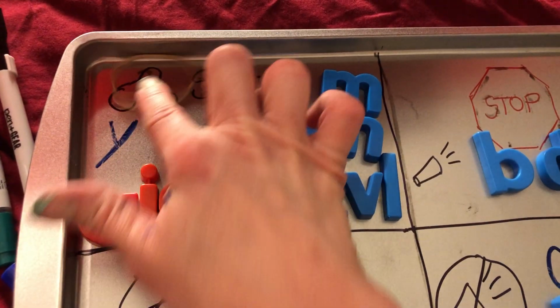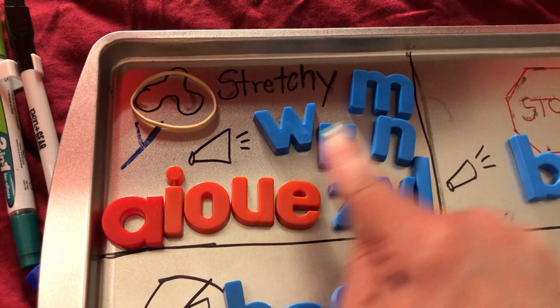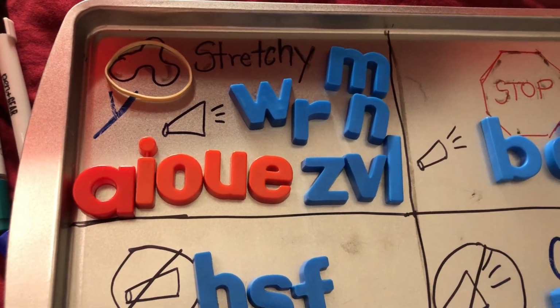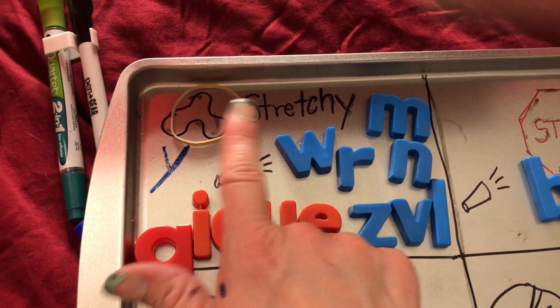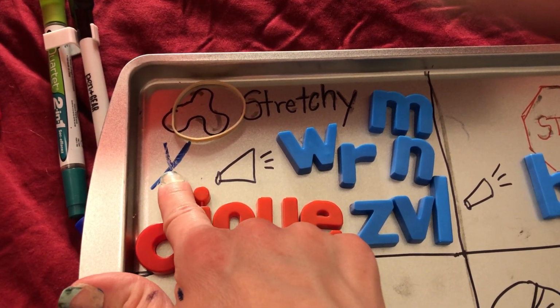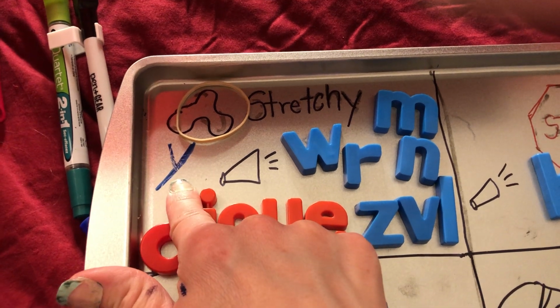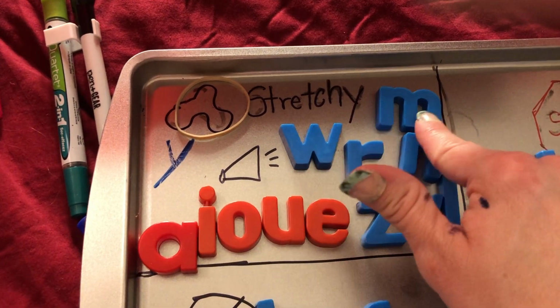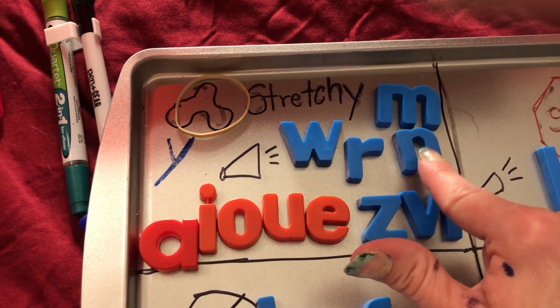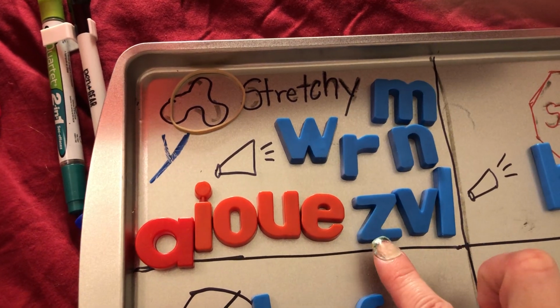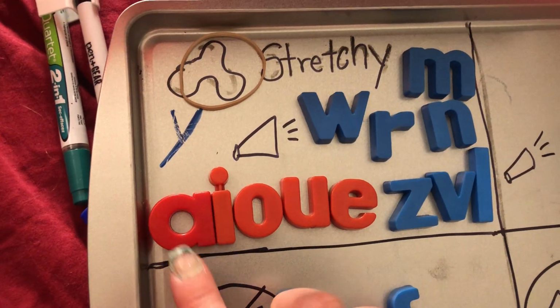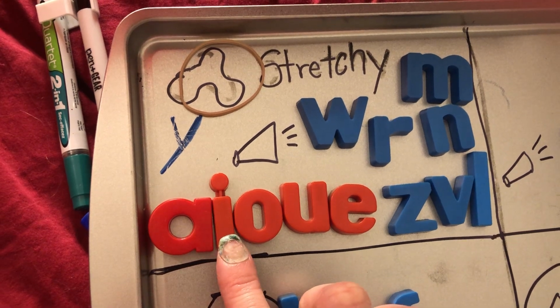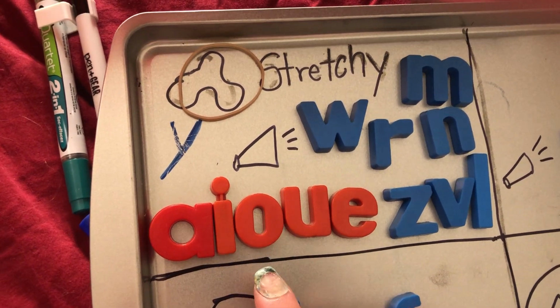All right, starting with our stretchy sounds, we can hold on to them as long as my finger touches them. You're going to stretch out these sounds. It's not going to change. Okay, and we'll start at the top with stretchy voice on. Here we go. E. Good. Don't forget, stretch out the sound. Hold on to that sound as long as my finger's on the letter. Go. E. Mm, mm, mm, z, v, l. Now the stretchy voice on vowels, short vowels. A, I.